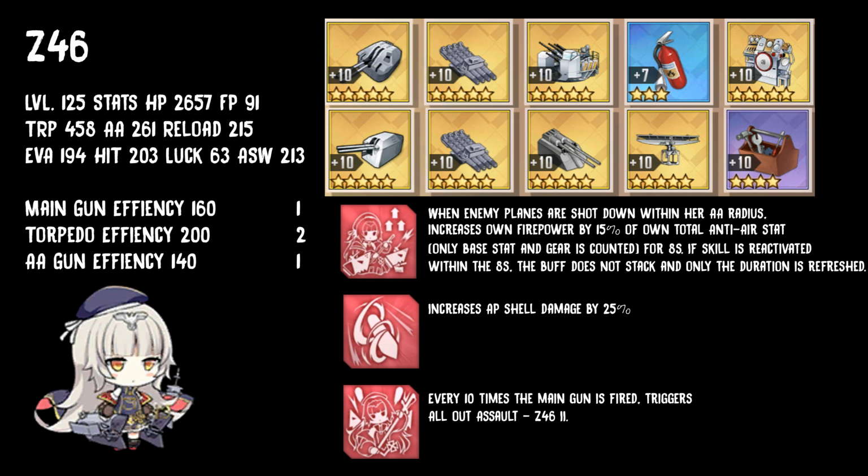Z46 is also one of the anti-air monsters, since her skill requires one enemy aircraft to be eliminated within her range. This means that her anti-air stats, along with gear boosts, just like North Carolina, turn into firepower, which is great for a gun destroyer.